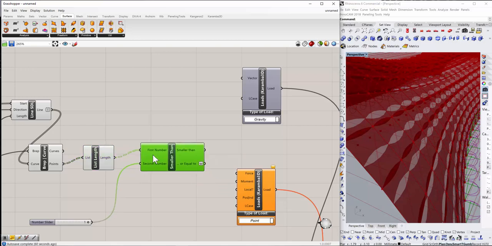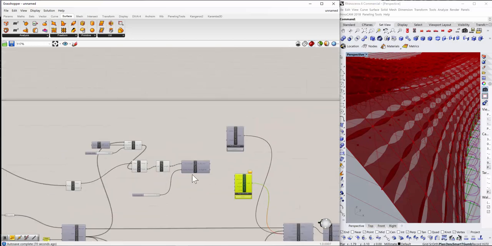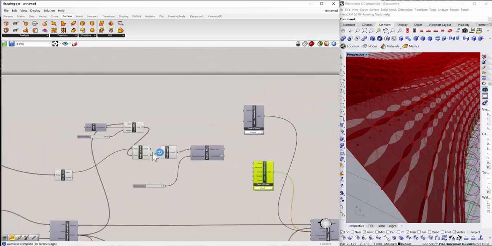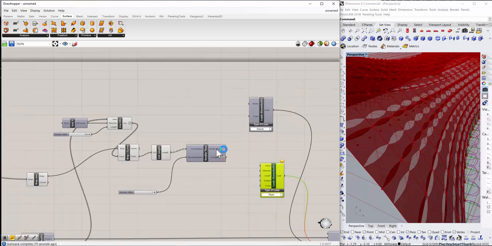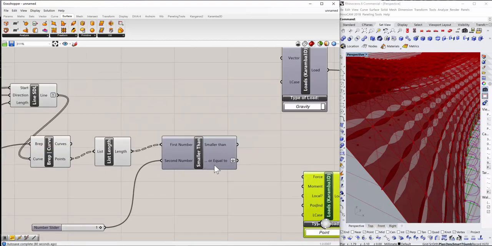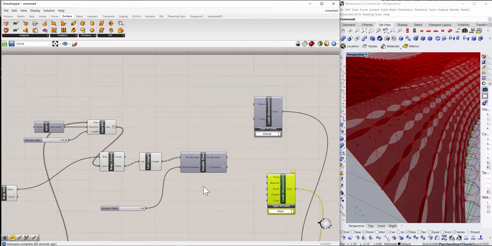So I use this part now to check. So now what I've got are some points here which are smaller or equal to 1.